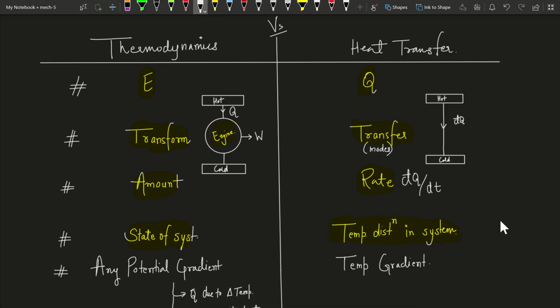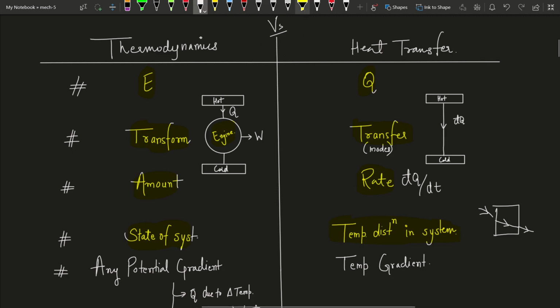Temperature distribution inside the system. Let's say this is my body that you would have seen while you were studying heat transfer. So let's say the heat is transferred to it through convection, and when the heat flows inside it, you could see the drop in temperature. So this is our temperature distribution inside the system. Across the width, there is dropping of temperature. So this is how it goes. So this is what we study in heat transfer.